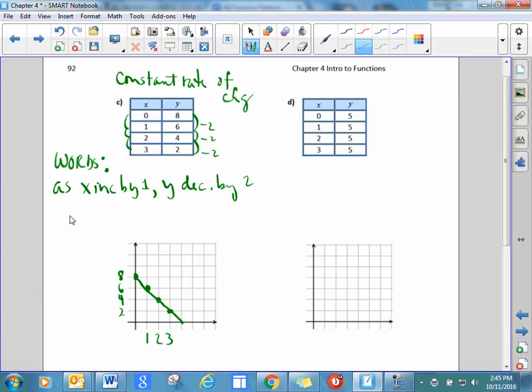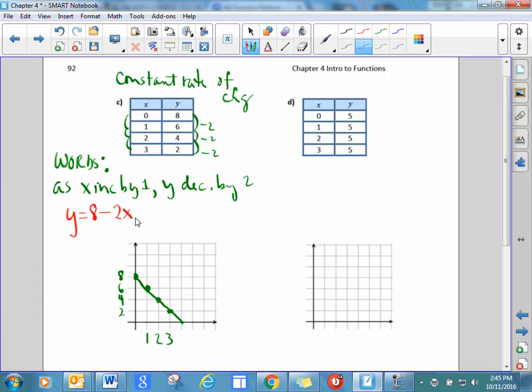Again, I start with y equals, and I notice what y is when there are no x's at all. When there's 0 x's, y is 8. That's where I'm starting. And now my constant rate of change is coming. Our constant rate of change is going to be negative, because for every 1 that x increases, y is actually going down by 2. So for every x, y is going down by 2.